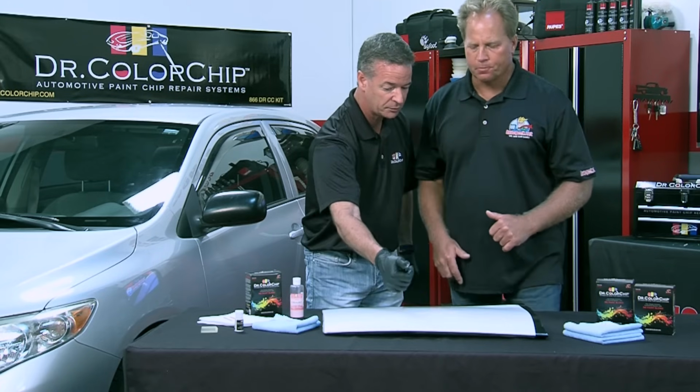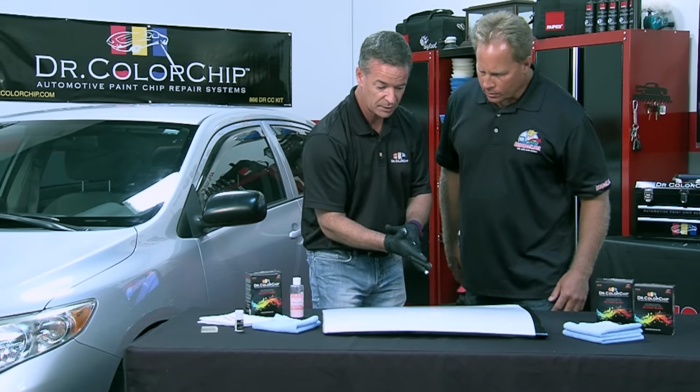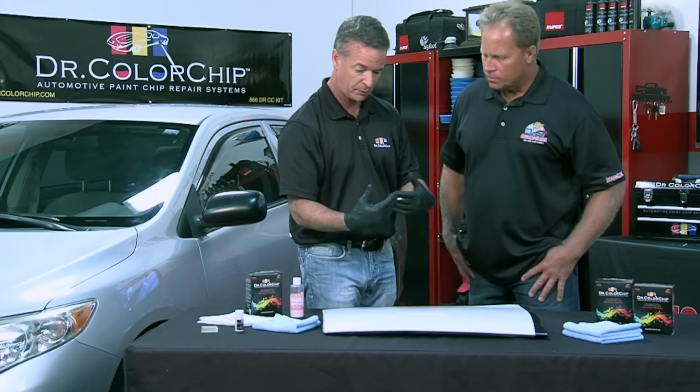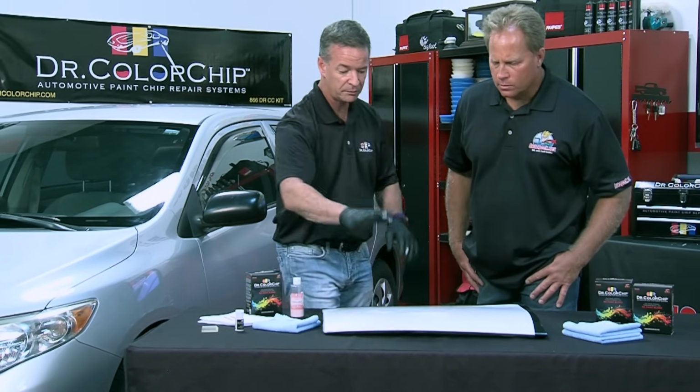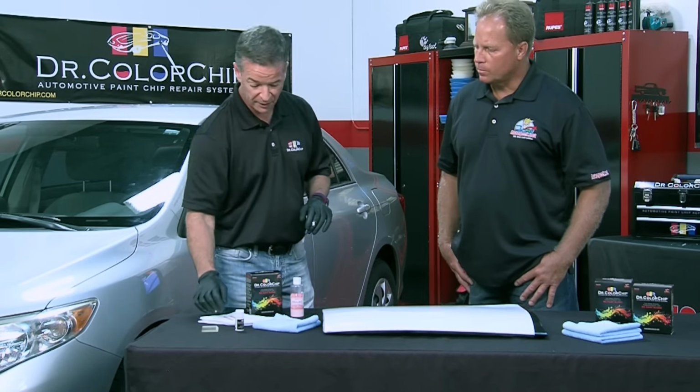I dabbed and actually smeared with my gloved hand. This comes with the kit as well. Always wear gloves when you're playing with paint and any kind of chemicals. But once you smear it, you're done until it's dried. And again, it's a couple minutes.